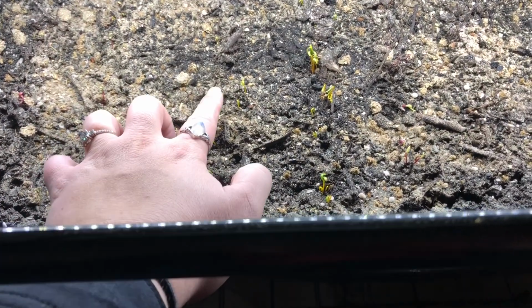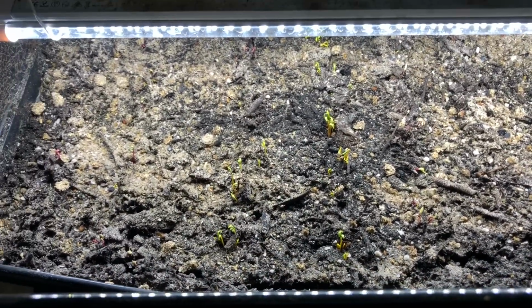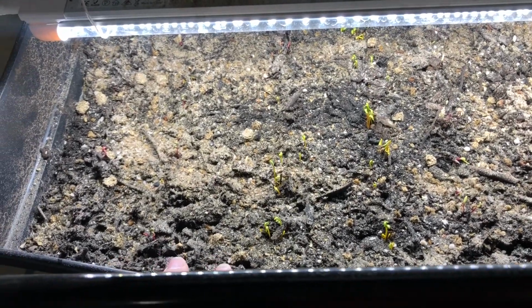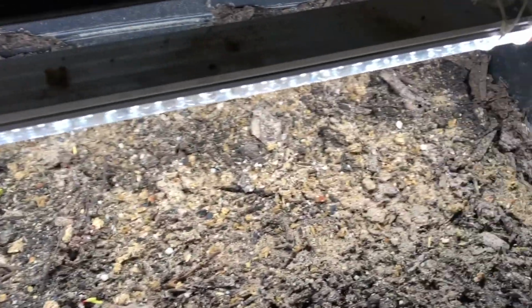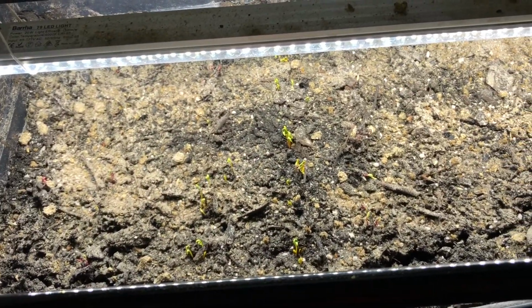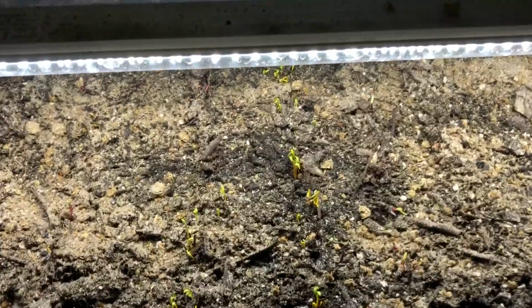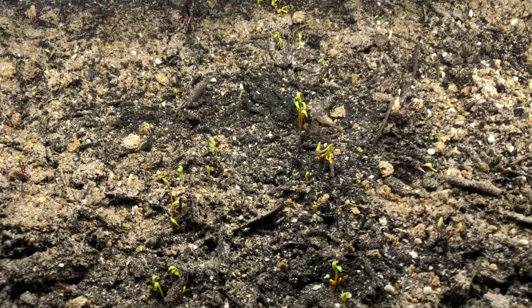So, given that this is coming up here, I'm gonna guess this side is the beets. I planted Chioggia and golden beets. And here I planted, I believe, a red dragon carrot and a generic orange carrot. And these containers are about, I don't know, 12 inches. I filled it up about 10 inches of soil. And that's gonna be plenty for these carrots. They're very small varieties, they don't get very long. And I chose them specifically because we're doing container gardening.